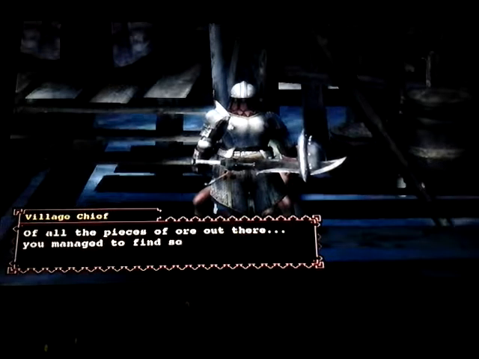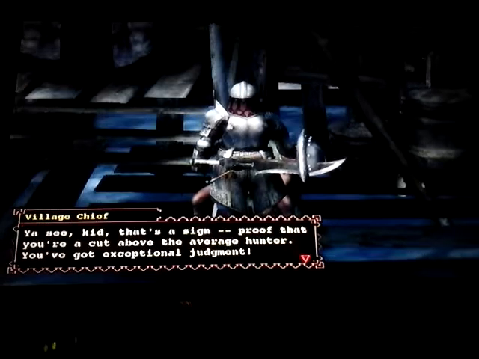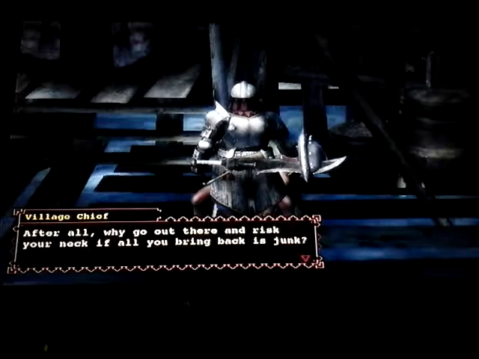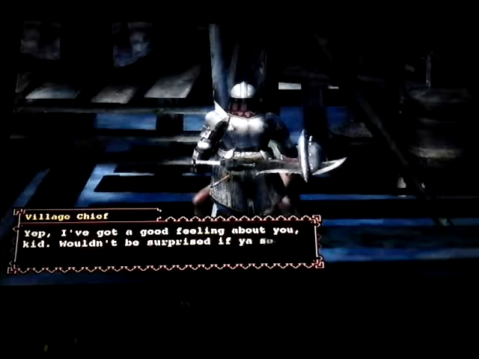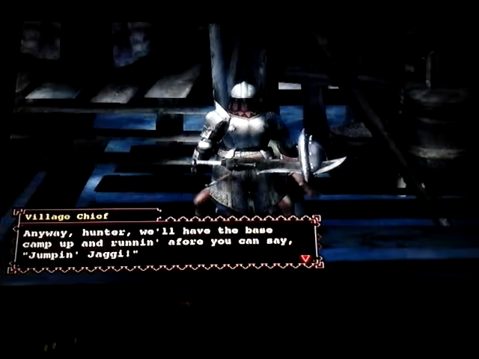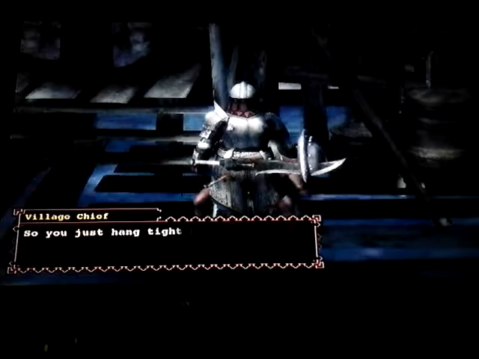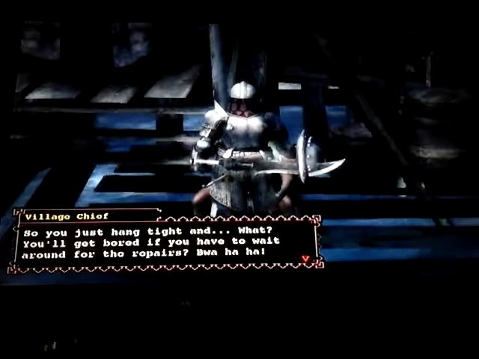All the pieces of art out there you managed to find, the same old Smith, like, yeah. Okay, that's a sign, proof that you're a cut above the average hunter. You got a special judgment. I guess so. After all, why go out there and risk your neck if all you bring back is junk? Yeah. I've got a good feeling about you. And the mysterious earthquakes too. Up and running before you say jump. Interesting. Hang tight on one. They get bored if you have to wait around for the repairs.